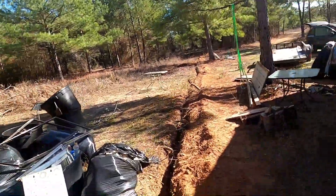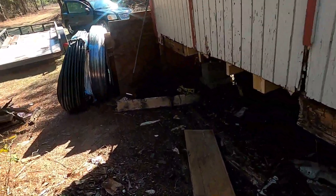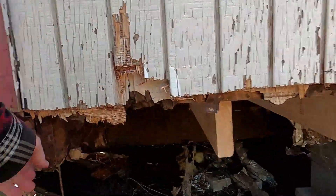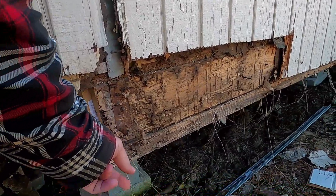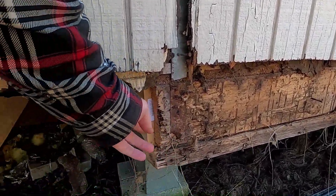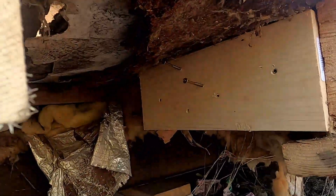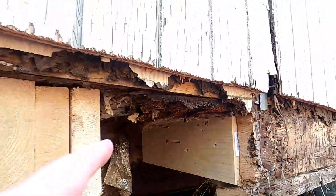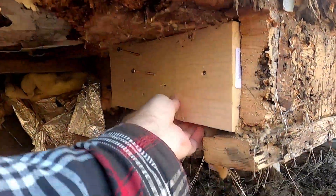The dump around here isn't free - it costs like a hundred-something dollars to go dump, so we're saving it all up for when we do a big run. That's the outer rim joist we haven't put on yet, so it'll sit here and go across these spaces. I have to get these staples off here, here, and here, then it'll fall on this one. I'll clean this up a little better and make it a little straighter, but then that'll be where it sits. I can see I didn't get that one screw all the way in, but I got a bunch of them in - that's just somewhere for that one to hit on. That is glued also - liquid nails and screwed - so it's never coming off even if I took the screws off.